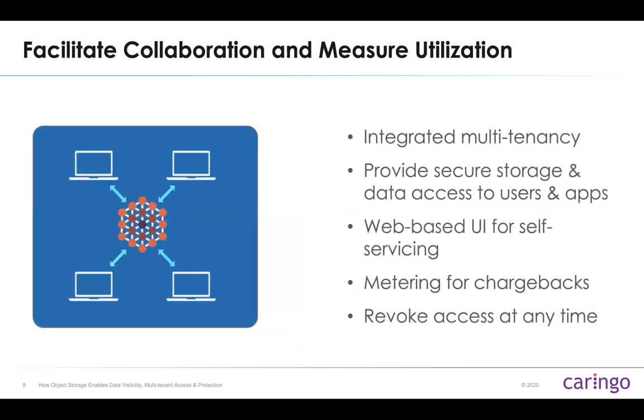We facilitate collaboration and measure utilization. Again, we're finding this is very, very important in the HPC space, the ability to measure utilization and be able to tell who accessed what, and how much capacity they're using. In the HPC world, that's important for a few different reasons. A lot of the times you want to assign resource utilization and ultimate cost to a particular project, to a particular grant. It's very easy to do that with us. And a lot of times you just want visibility to ensure that everything is happening correctly on the services you're providing via Swarm.